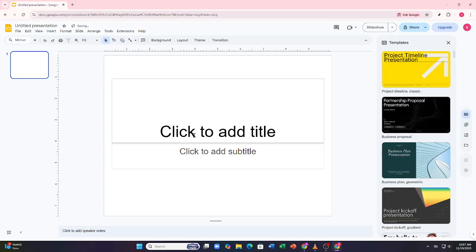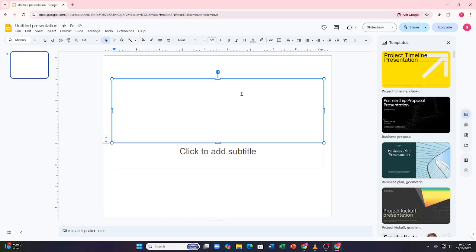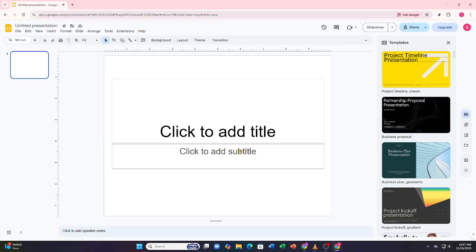Next, choose a simple layout. A resume should be clean and easy to read. Use a white background, clear fonts, and enough spacing so information doesn't feel crowded. Avoid heavy colors or flashy designs.